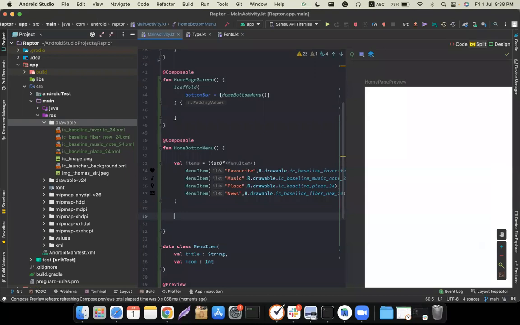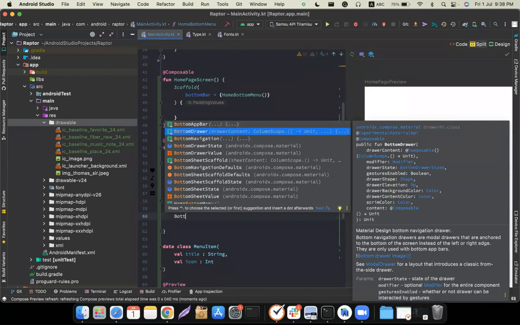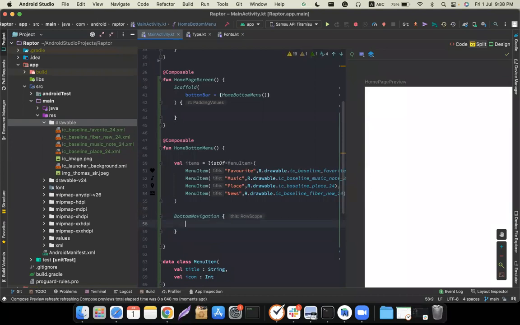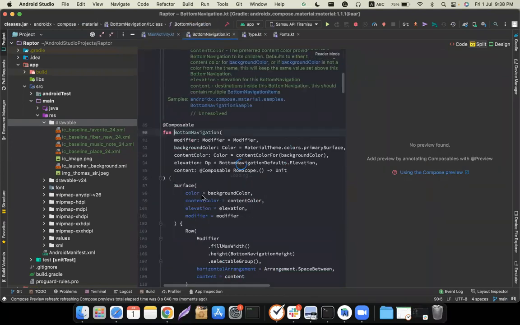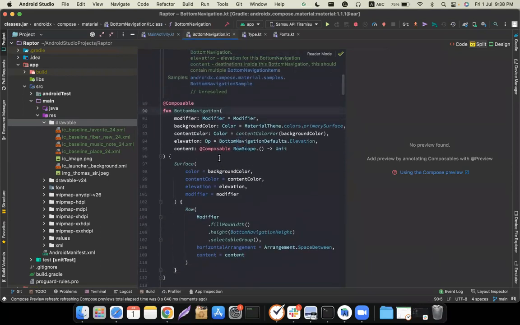Then you have to call another Jetpack Compose function, called bottom navigation. I think in bottom navigation, it takes content.